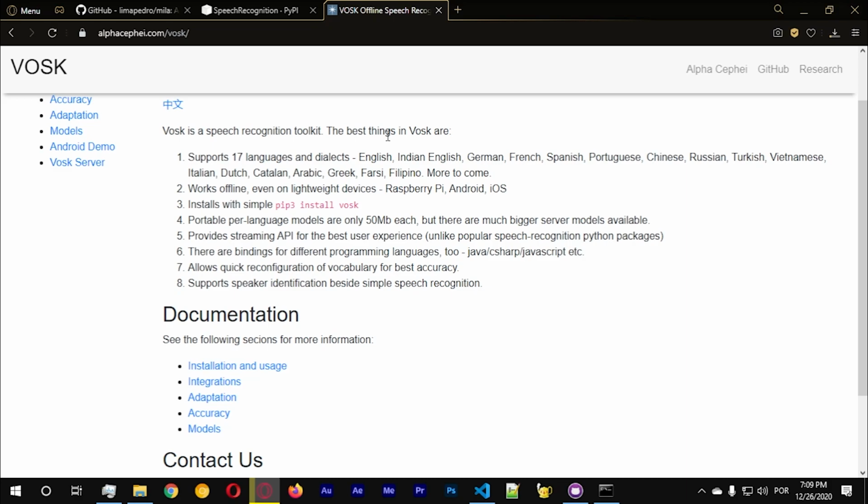So right off the bat, we got support for multiple languages. And one of the best things about Vosk is that it's quite fast. Of all the libraries that have tested Vosk, it's the best, and we're gonna show you guys why. Portable language models are only 50 megabytes, but there are much bigger server models available.